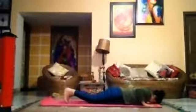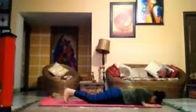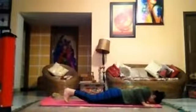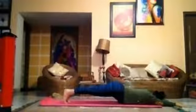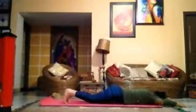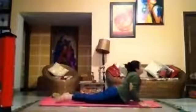Now please bring the toes also on the mat and straighten the knees, arms forward. 5, 4, 3, 2, and 1. Knees down, hands under the shoulders. Inhale, slide forward, arch back, look up, cobra position.